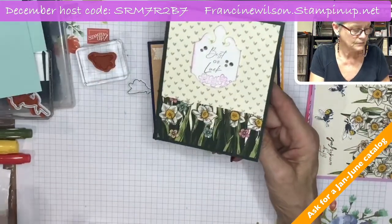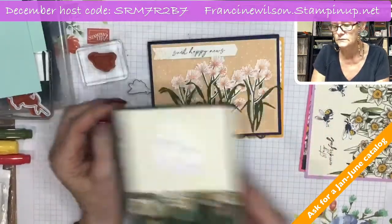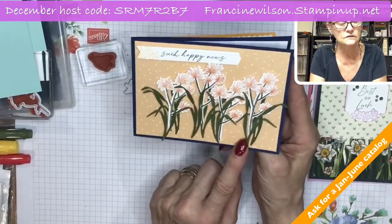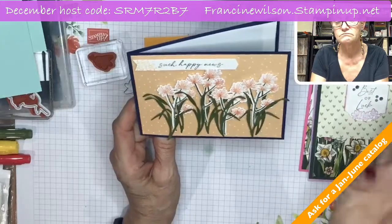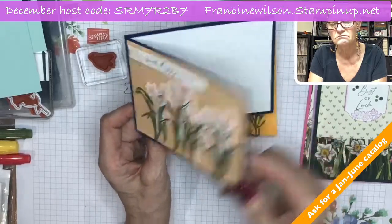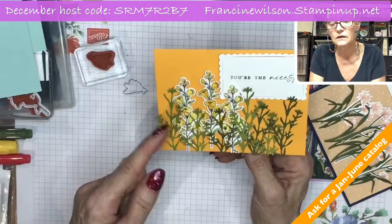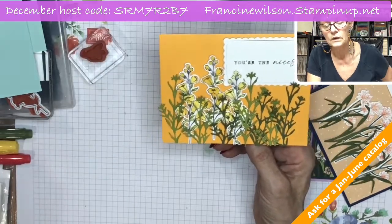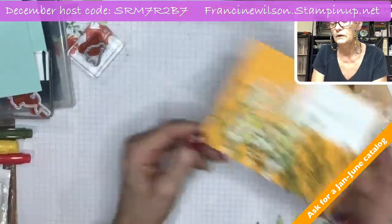And I'm using the 20, 21, 23 in color jewels. And you can see that I used the leaves and the whatever that is. I don't know what the flower is, but it looks like daisies. And then I did this one. It's a little bit of a mess, but I wanted to show you how the weeds look against the flowers.